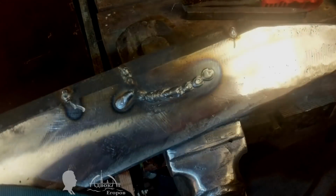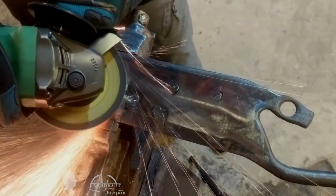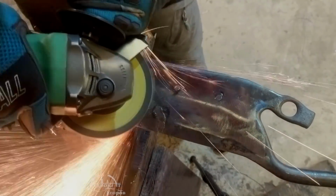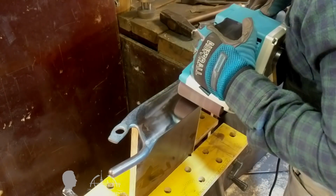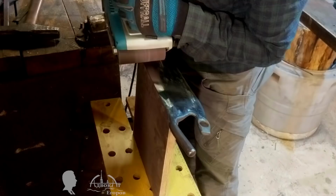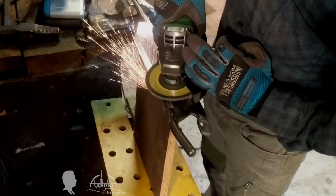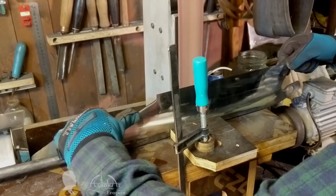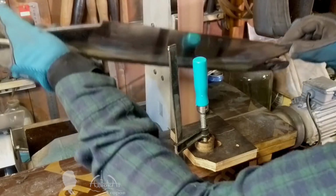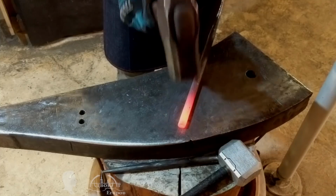Obviously, the knife's hardness suffered in the area of the weld, but I decided not to reharden the blade because, firstly, there was simply no time, and secondly, most of the knife's cutting edge is still very hard, while the blade's internal stress has been unintentionally eliminated by my radically barbaric method. All things considered, the final result isn't that bad. The knife is safe now, and it won't burst during operation, and it will stay sharp.